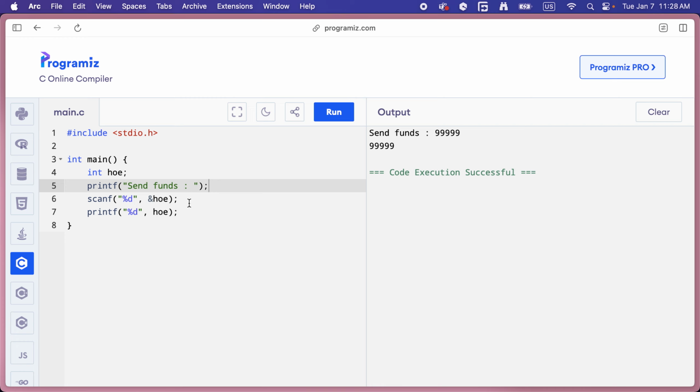Okay, that works. So what this ampersand symbol here does is it exposes the memory address of this variable. So basically, this would be called a pointer. And a pointer is basically a variable that stores a memory address. So it basically allows you to manipulate this value here.